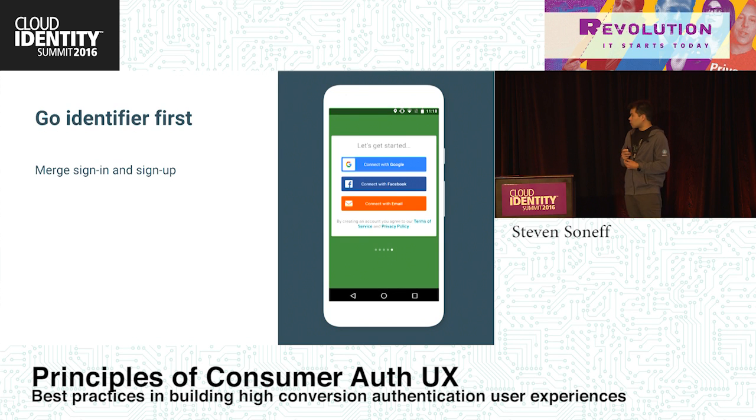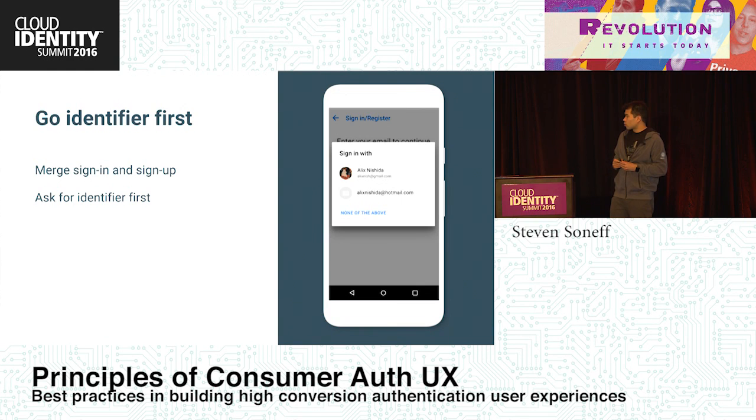This one is Instacart, and in Instacart you can see that there is no sign in, sign up option. They basically say, let's get started, and let's start with a couple of the different ways to log in. And if you try the email option, it'll just say, hey, what's your email address? And then if you put the email address in, it'll do a lot of smart things about that. It'll say, hey, you've already got an account, and this is the way you should log in, or you should put in your password, or you should create a new account. And so this is one variant of sort of an identifier-first NASCAR hybrid that I think is an interesting pattern and that we've explored ourselves in things like Firebase Auth. And there's a couple of other patterns that are pretty interesting too.